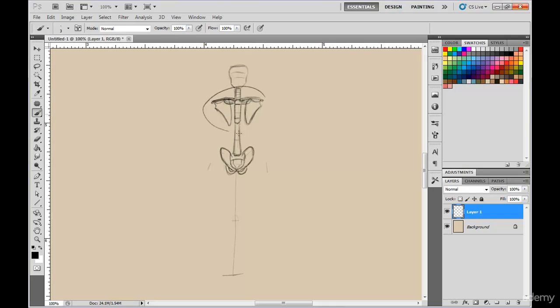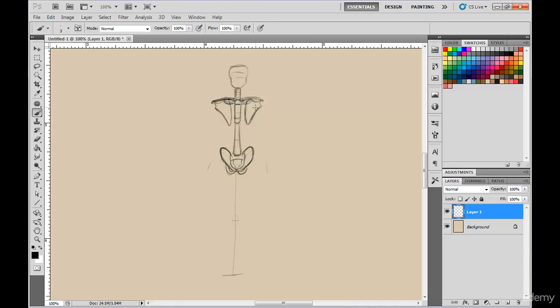Right, so this part is important to memorize, this part's important to memorize, and this section here is important to memorize. But all these little details in here aren't important. It's just this main shape here. This is what's important to memorize. That main kind of almost heart shape. That part is important to memorize.